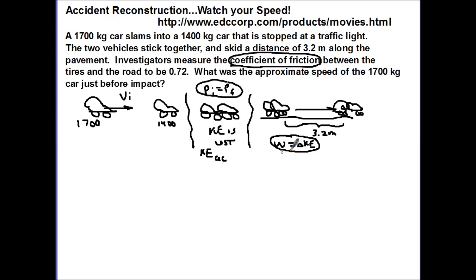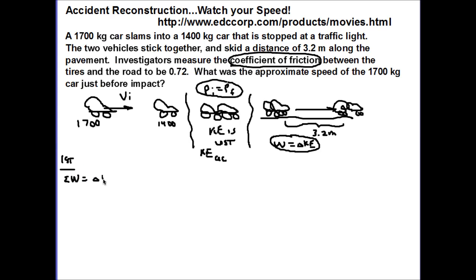Let's go ahead and start this by working at the end of the problem first and working back this way. So let's first start with the work kinetic energy theorem. Now, in this case here, we did lose kinetic energy, but we still do have some kinetic energy present. Our goal here is to try to determine what the speed is after the collision. So I'm going to use the net work.